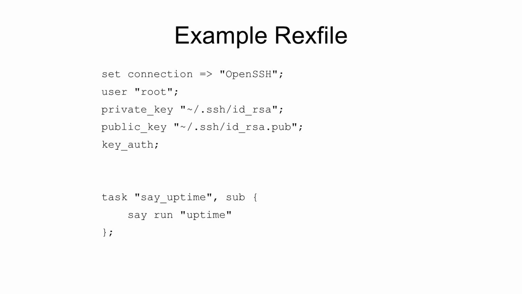So that's setting the parameters, and then the next part on this screen is an example task. A very simple task, a bit like Hello World, just to give an idea of how you set up tasks. First of all I give the task command or the task keyword, which says I'm about to define a task. The name is the next parameter. There I've just called it uptime. And then I give it a subroutine of what I'm actually going to do.